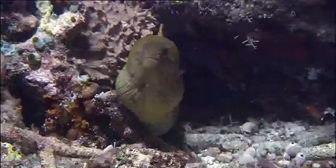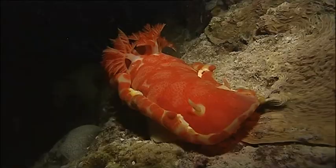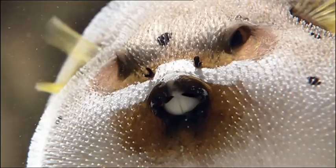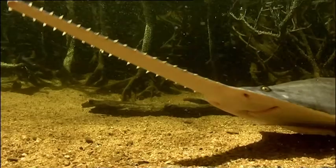So, to recap: the moray eel uses his shape to hide away, connecting him to the quirky Christmas tree worm. Not forgetting our puffer fish — my favourite so far — who pop themselves up to tell predators to get lost. Not as cool as the nudibranchs with their out-there colourful style and catwalk prancing. Nothing beats the puffer fish, although the prehistoric-looking flounder with his weird double eye and flapping swimming style does come quite close. He's linked to our flat, snouty sawfish who, along with the flounder, lies flat and uses his sandy colour to merge into the sandy bottom.